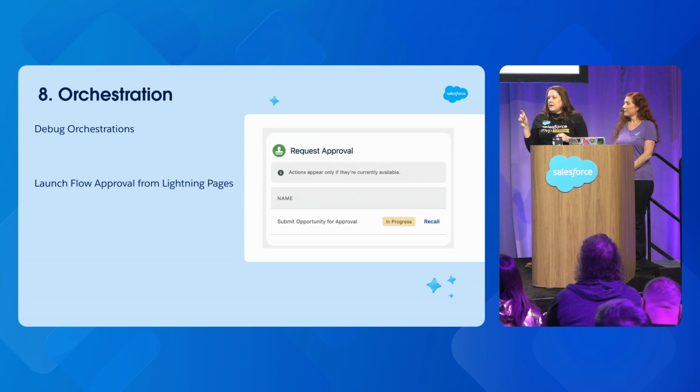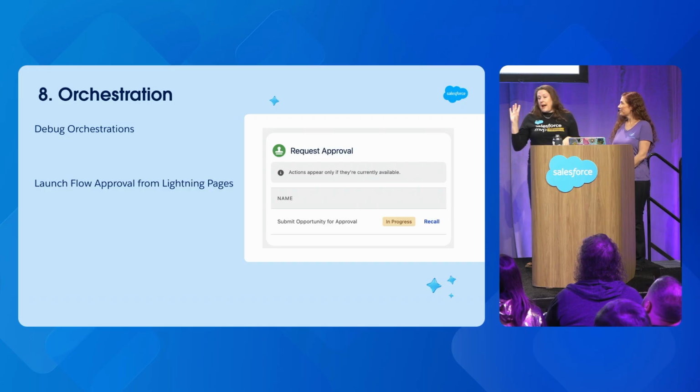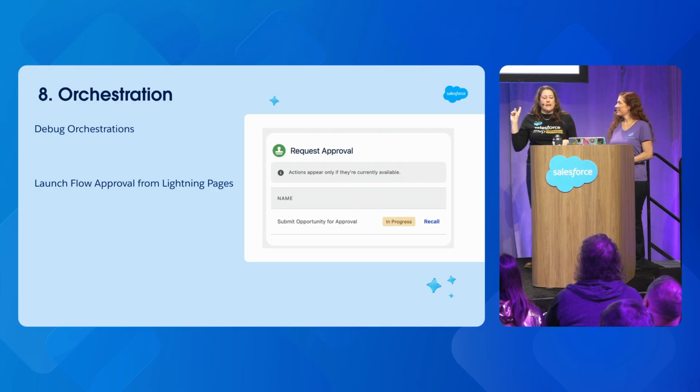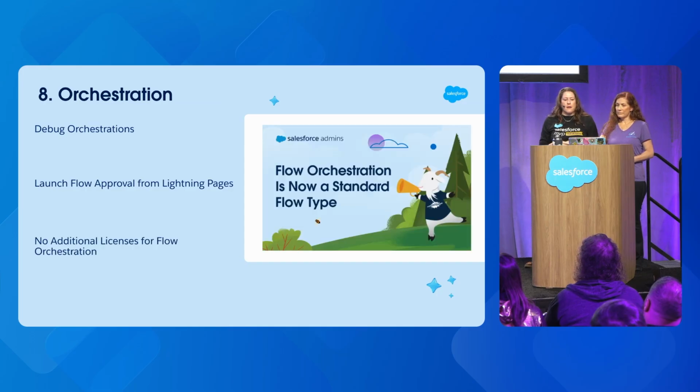So in order to launch the flow approval processes, which I just built my first one, and it's awesome, it provides so much more capability than classic approval processes. You do have a different component that you have to put on the Lightning page, and it's this request approval button. It only works for flow approvals. It doesn't work for classic approvals. So if you have both on an object, you might have to have both this component and a regular button on it. But you can do some component visibility on that so they're not showing up all the time.